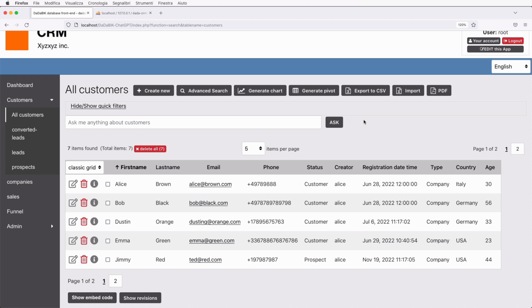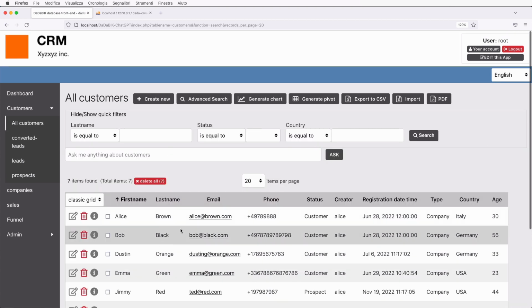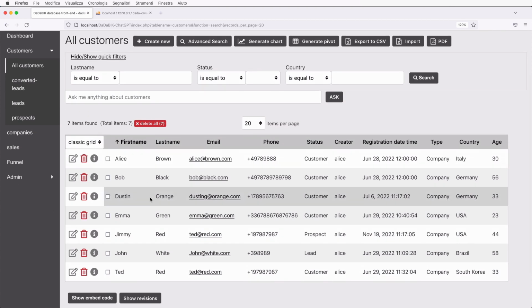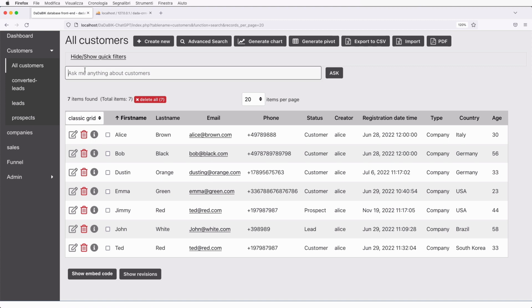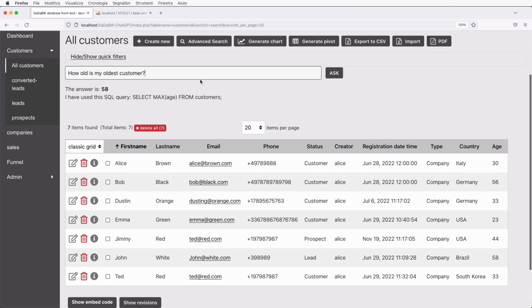Let me give you a first very simple example. But let me show all the customers. There are just 7, but it's easier for checking the results. So for example, how old is my oldest customer? Here we go.